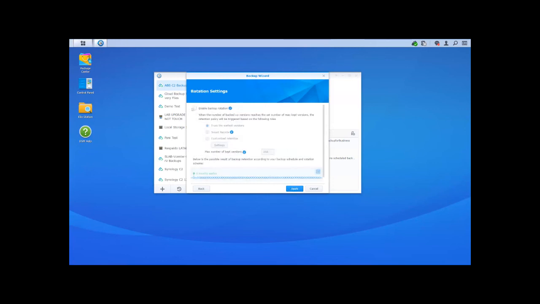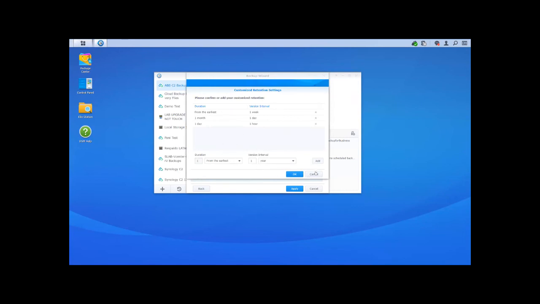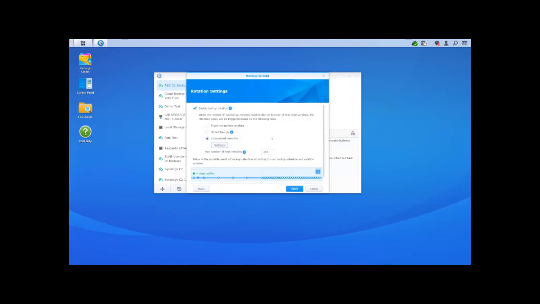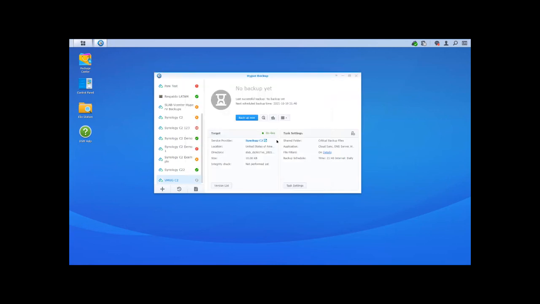Click next. You can enable backup rotation. And again, you can do this to any customized retention policies that you need, just to make sure that you're storing the appropriate amount of data up in the cloud. And we'll go ahead and enable that and then click apply. Now, what it's going to do from here is it's going to start communicating with the cloud from my Synology device. And it'll ask me if I want to perform a backup now, or if I have it on schedule. I can just opt out and say no, and it'll just say that no backup has been done yet, but this will back up at this next time here.